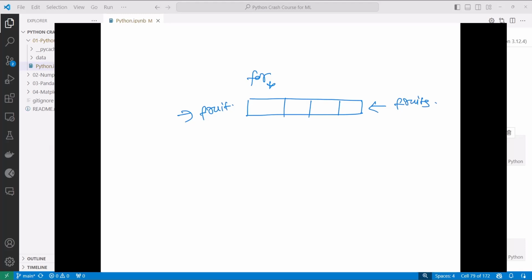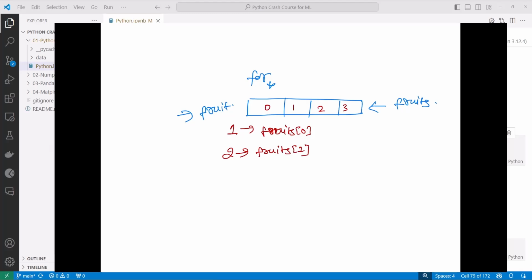If you do a for loop, then in the first iteration, the item at the 0th index will be there. That will be your fruits at 0th index. And at the next iteration, the second iteration, you will find the fruits at the first index. It's something like this. So that's how this works.